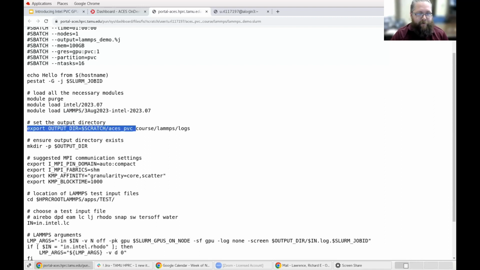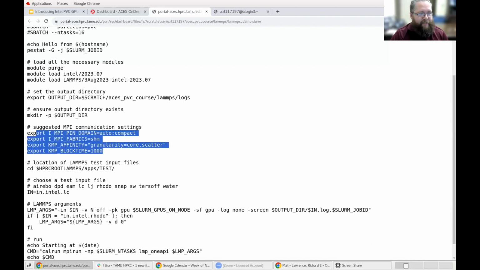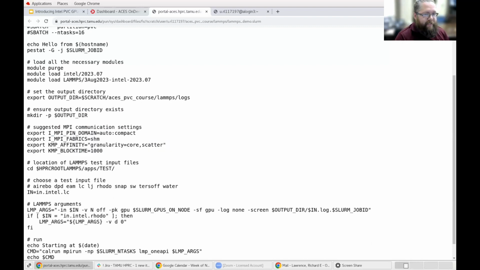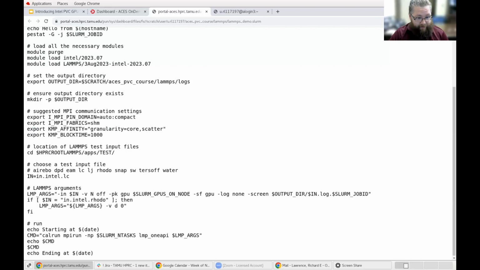I create a variable for the output because LAMMPS does produce a log, so we'll just have a log directory and create it to make sure that it exists. Here are the MPI communication settings I previously told you were suggested by Intel. I don't have a reason to change these, so I've just put them here. If you're an MPI expert, you might choose to play with those and see what happens.